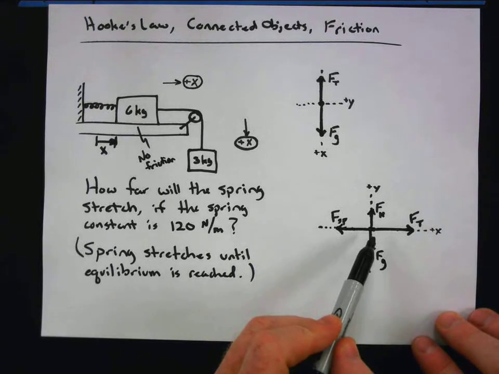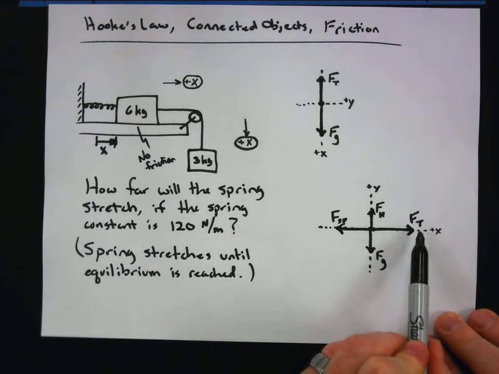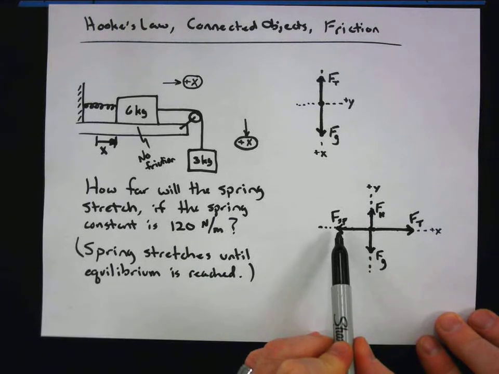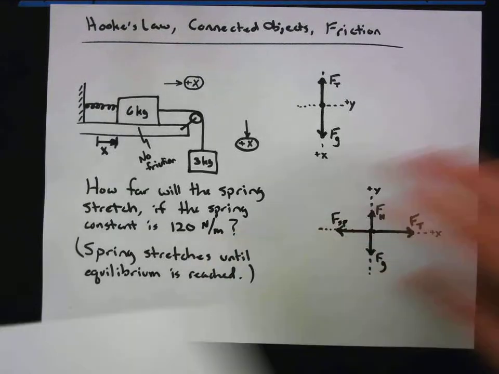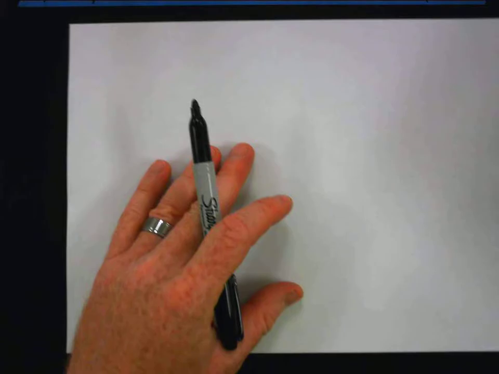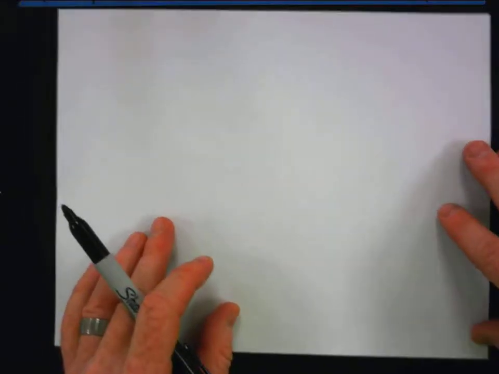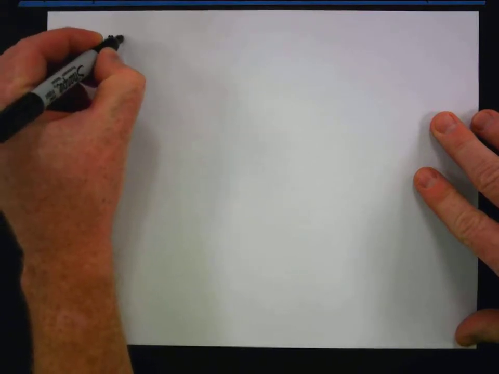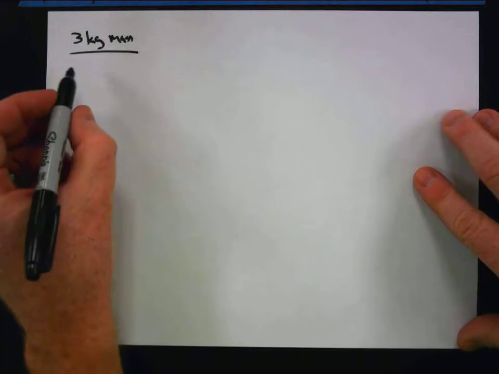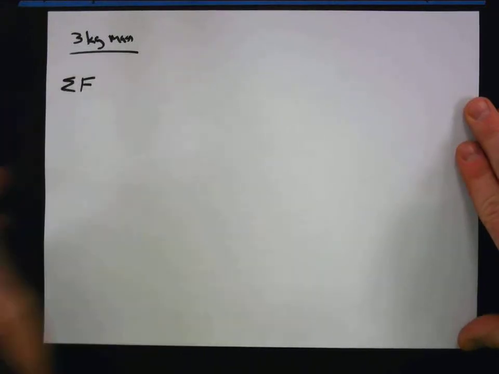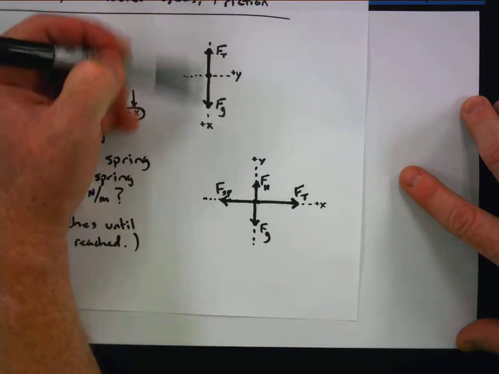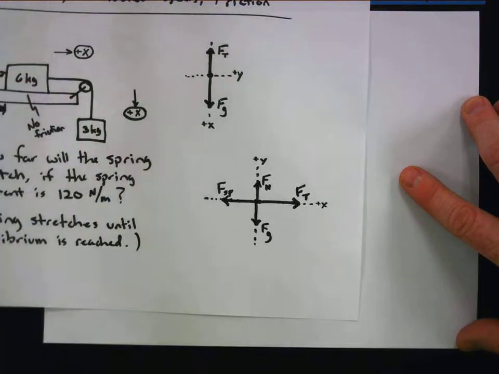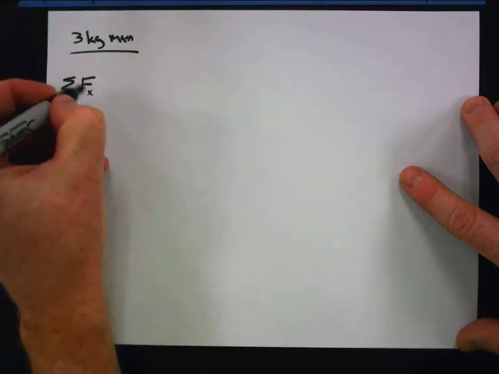And so the forces I want to deal with are the force of tension and the spring force the other way. Now I have to look at Newton's second law and write a couple of equations because I know things are balanced out. So I'm going to do the 3 kilogram mass first. What I'm looking at is a sum of forces for the 3 kilogram mass, and this is in the x direction. Up and down in this diagram is the x direction, so why don't I just make a note of that? Okay.